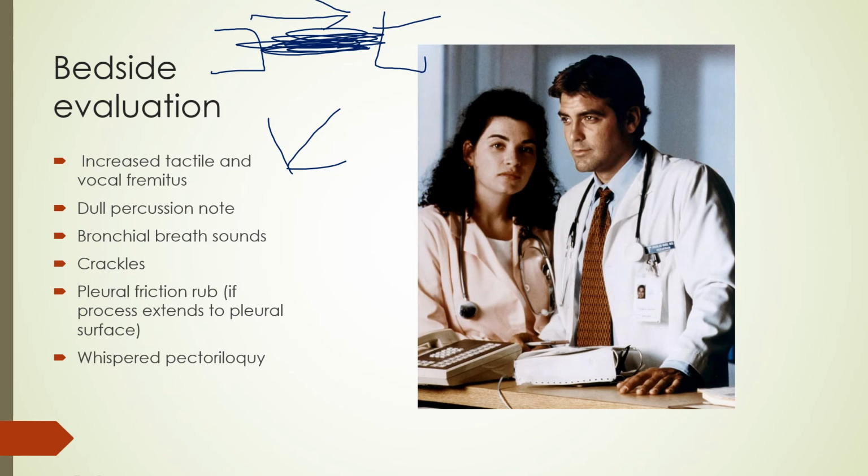Breath sound is going to be bronchial because that inflammation's in there. It's going to be very deep toned. Crackles, of course, especially with atelectasis and some secretions, so you can hear both coarse and fine crackles with this. Pleural friction rub in some cases can also happen, and hopefully you guys remember going through the breath sound CD-ROM in patient assessment that had pleural friction rub. It sounds like two pieces of leather rubbing against each other. And obviously you can even hear whispered pectoriloquy. All that inflammation can easily cause those to show up.